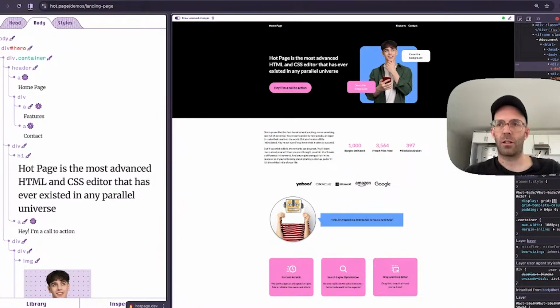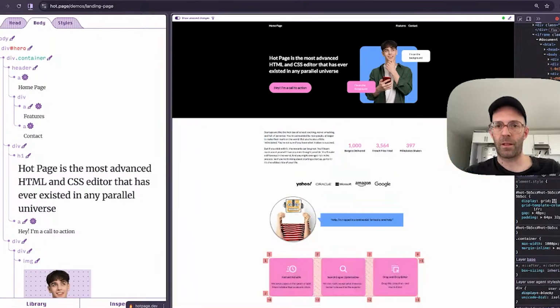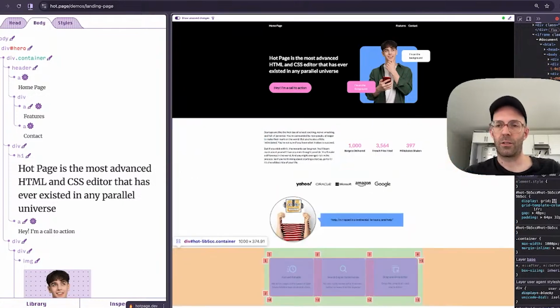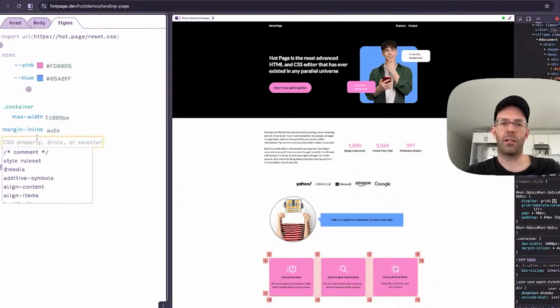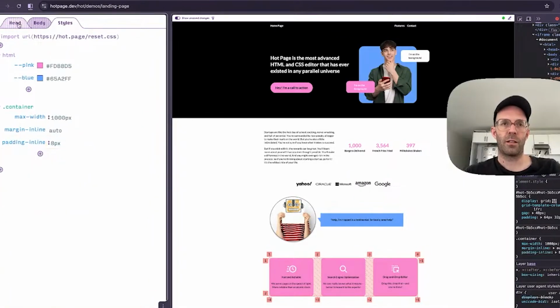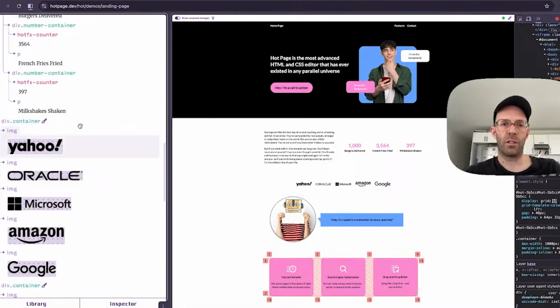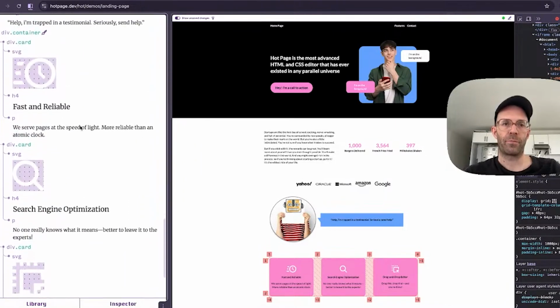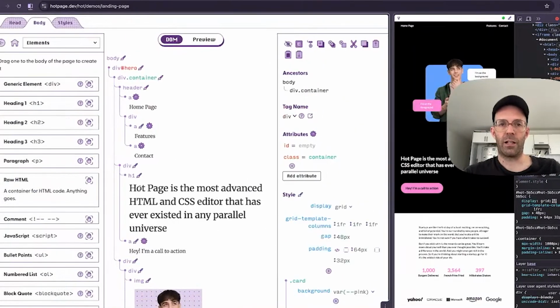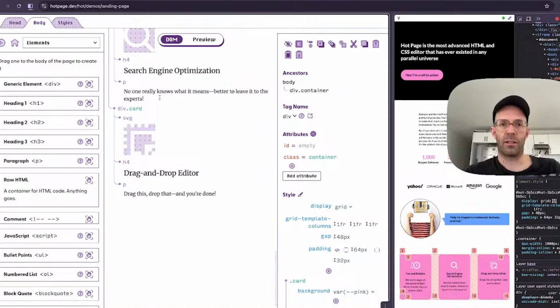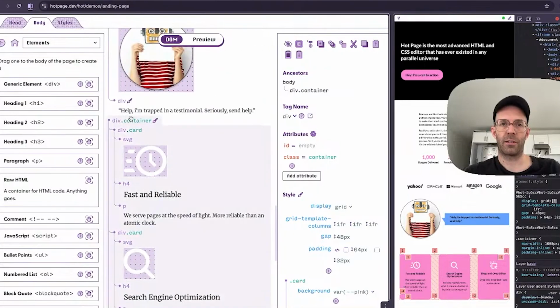So you know what? I'm gonna add on the container padding inline 8 pix, and hopefully all of these things will have it. In order to see it, however, I'm gonna have to not override it by setting padding on this thing.